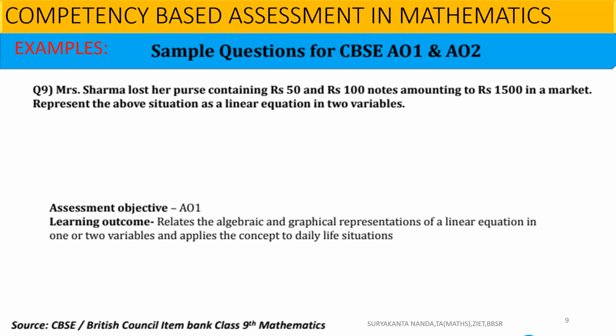This test item comes under assessment objective AO1 and the learning outcome is relates the algebraic and graphical representation of a linear equation in one or two variables and applies the concept to daily life situations. While writing competency based test items, it must be ensured that the test items are aligned with the learning outcomes. So it is better to write the learning outcome first and then write the question which is aligned with the learning outcome.